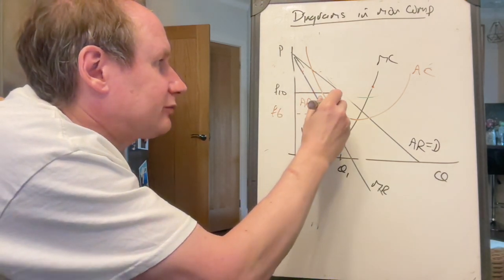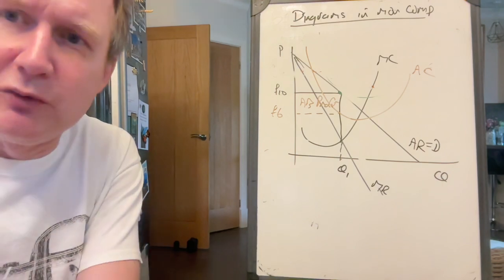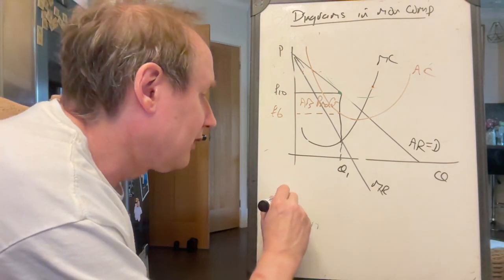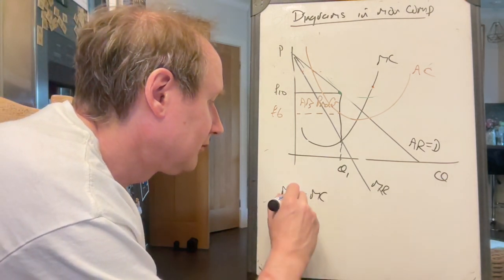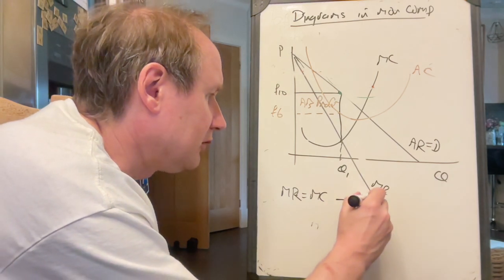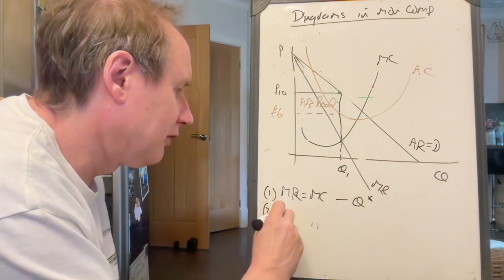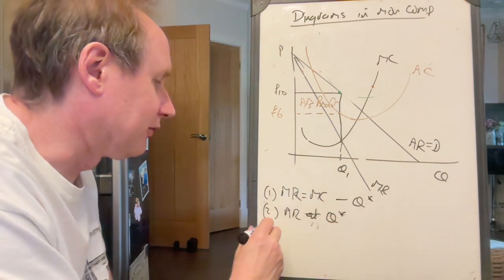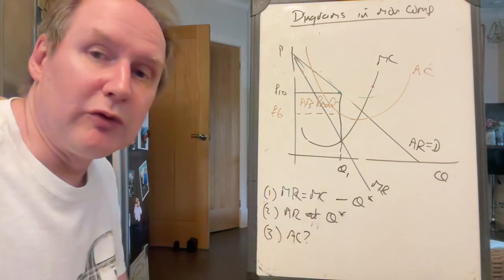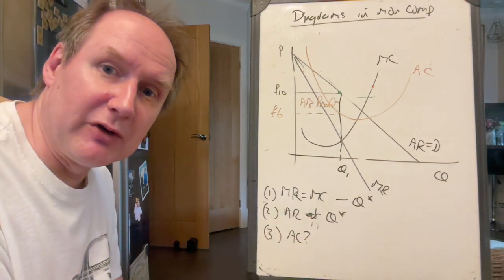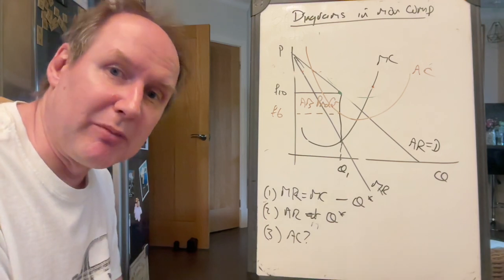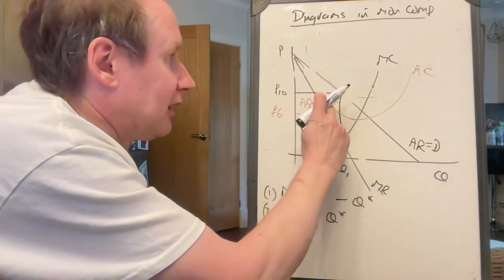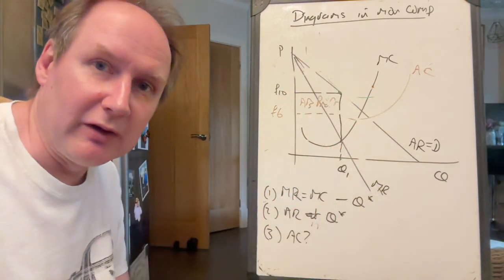So the point is that if you're saying I need to decide on my profit later, then we do one, MR equals MC, find Q star. Then two, we find AR at Q star. Then three, you can decide where you want average cost to go. If you want to make a profit, you put average cost below average revenue. If you want to make a loss, average cost goes above average revenue. If you just want normal profit, then you make them equal at the profit maximizing output. And we'll show that in a bit more detail again in a minute.